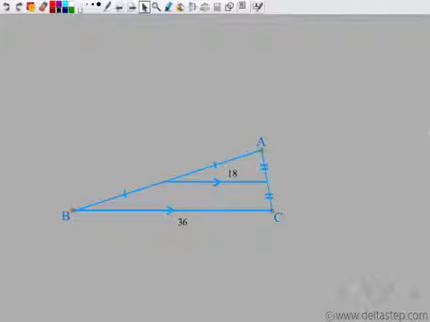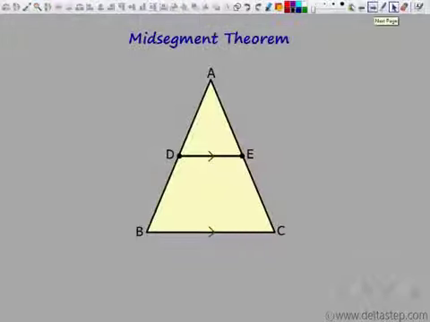Now, let us look at this. Say you have this triangle ABC and let's say that D is the midpoint of AB and E is the midpoint of AC. I say that AB is 8 centimeters in length and similarly AC is also 8 centimeters in length. So if AB is 8 and D is the midpoint, then the midpoint divides the side AB in two equal parts. So I can say that BD would be equal to DA. Both of them would be 4 and 4, since the total is 8.